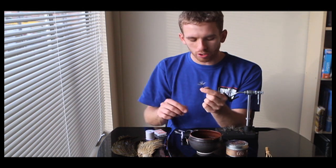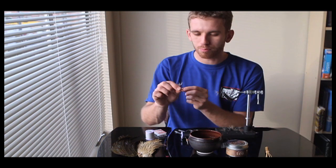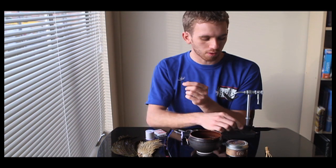This one is actually tied on a size 8 hook, a little bit larger than usual. Usually I use size 12 flies, but today I'll be showing a size 8 hook. Very nice and visible. Slightly stiff hackle, not very stiff, just regular hackle. Maybe twice as long as the gape of the hook. But again, I'm really not particular about the proportions or anything like that, just to give you an idea.